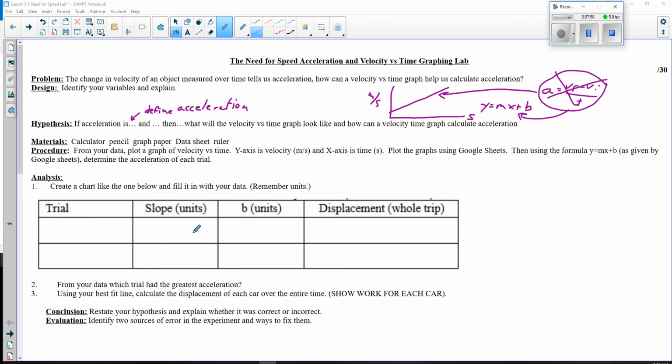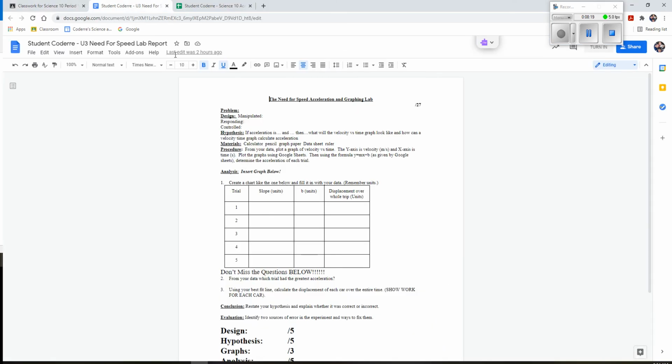Okay, so now that you've watched the observations video, let's quickly talk about what you're going to need to do here in terms of plotting your graph. So you have a chart that looks like this, except it's got more rows. In fact, it has too many rows. If we're looking at yours, it's got 5 rows, so you can actually delete the last 2 rows if you need to. So 4 and 5 here.